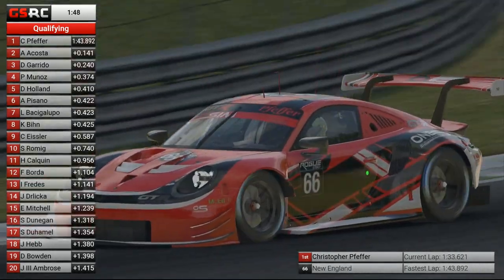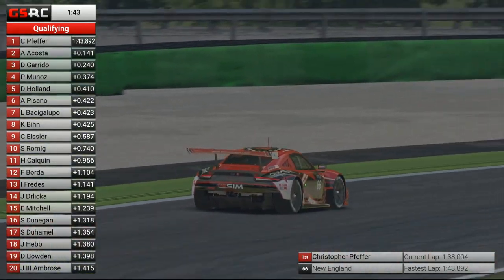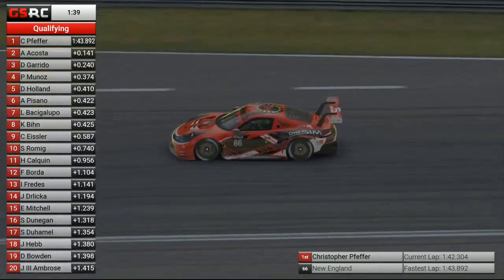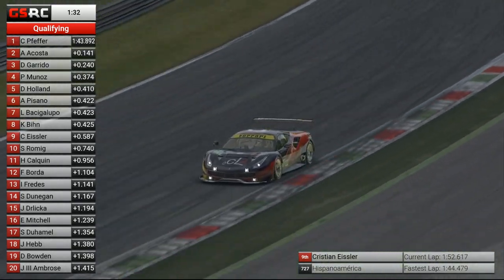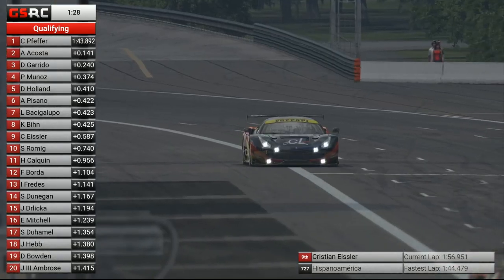Yeah, that's a fair point, and I want to watch that myself to see how things play out. Now, Christopher Pfeffer, still on that provisional pole, has about a tenth and a half over Acosta, and he's coming around now to cross the line. This will be his third time lap, but no, it won't actually, because he must have had an off somewhere. That one did not count.